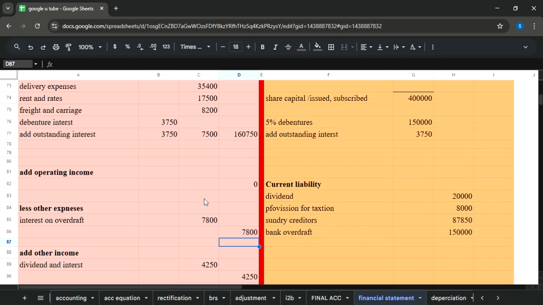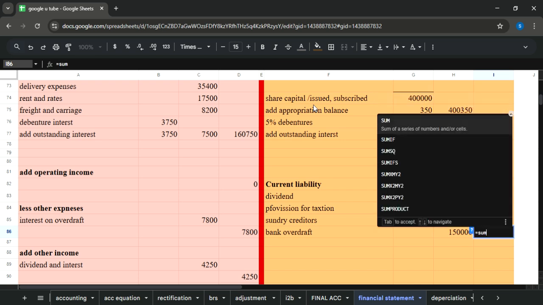We will now focus upon liability side. First, we will add appropriation balance in liability side, that was 350. Let's calculate final capital, and now we will see total debentures. Only 2 items are present in fixed liability side. We will take sum of both. So total fixed liability ready.